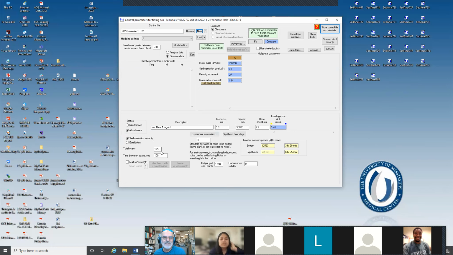All right, I'm doing velocity. It's telling me how many scans I need to collect. I'm going to make that a little bit bigger. It's telling me that I'm actually going to output a grid of 1,500 points, so I'm going to actually collect 1,500 points here. This is pure data, and this is basically going to simulate using the Lamb equation, using this information. I'm going to add a certain amount of noise to the absorbance data. And then this is saying how long the experiment is going to last. It's going to be about a 6-hour experiment if I did it in real time.